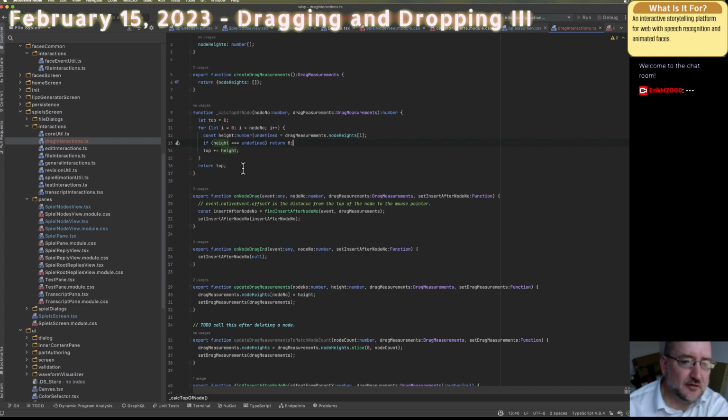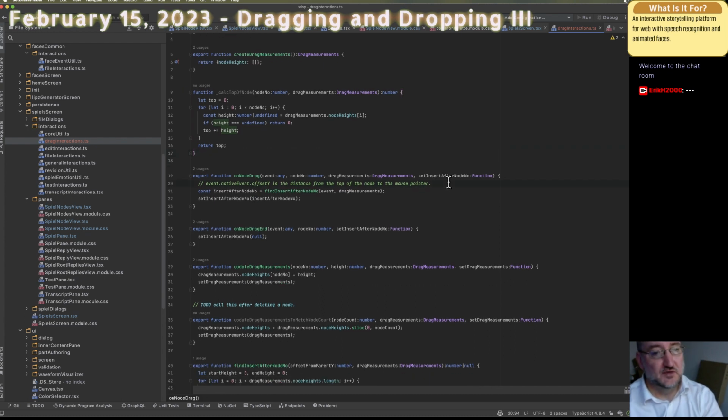So if we were on the very first one, I equals 0, node number equals 0, it would exit out of here and we just return 0. If we were on node 1, it would loop through once and set the top equal to the height of the first node, and then in the next loop around, it's going to exit this loop and it'll return that top. That looks like entirely correct code to me.